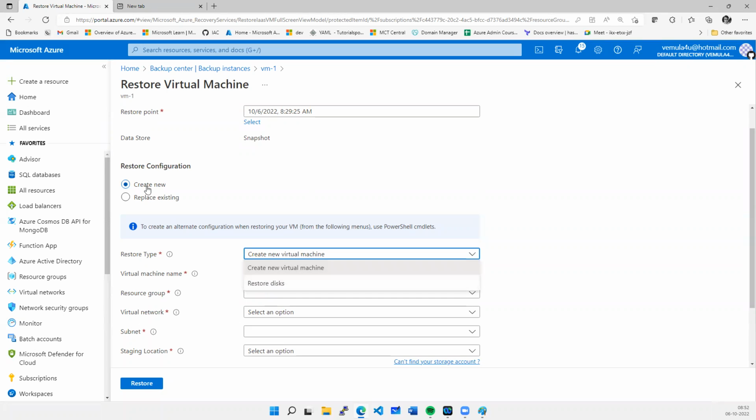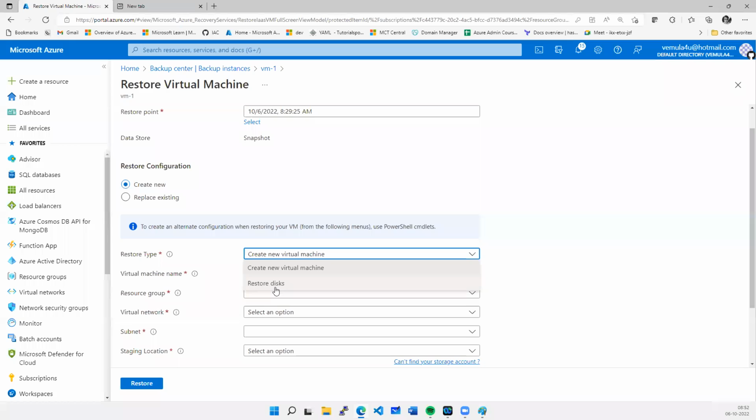So when you are selecting new, here you can also restore disks, or you can create a new virtual machine, right? So maybe you want to download or restore the disks, and you want to map those disks to the existing VM. You can do it, right? Instead of replacing the disks, here you are restoring the disks and then mounting those disks to the existing VM, which means your old disks are still there.